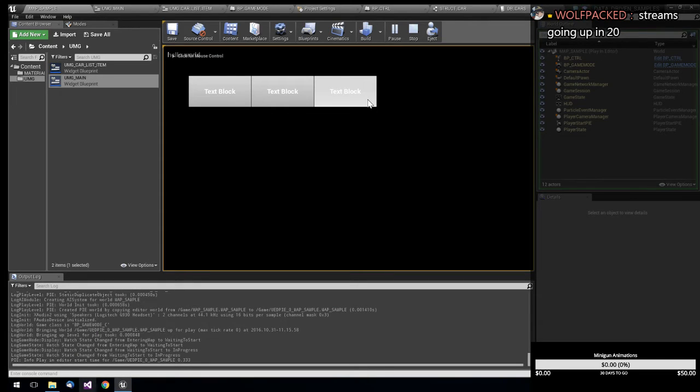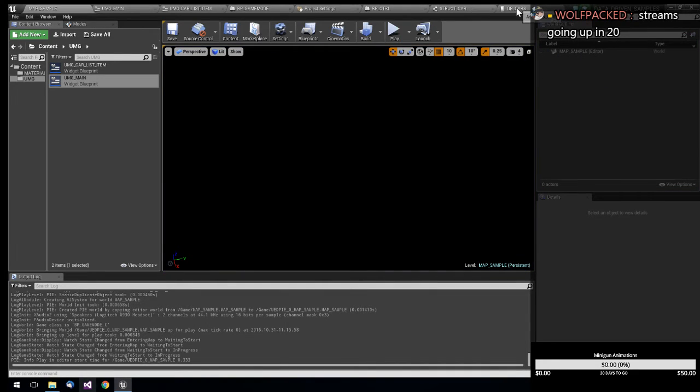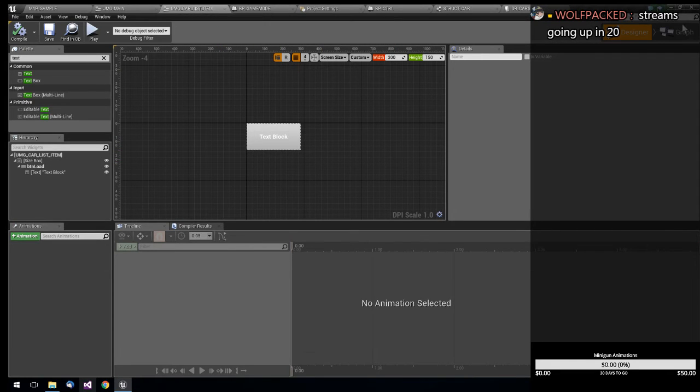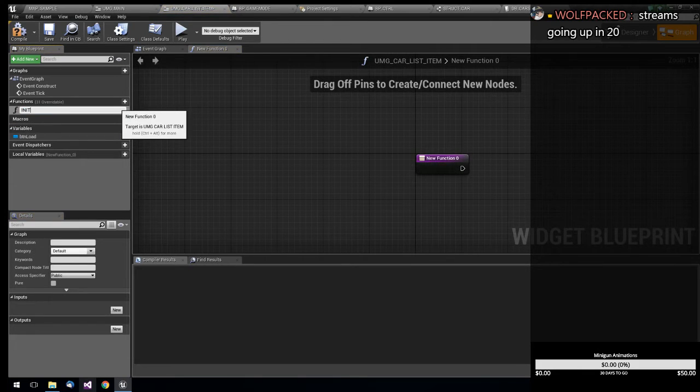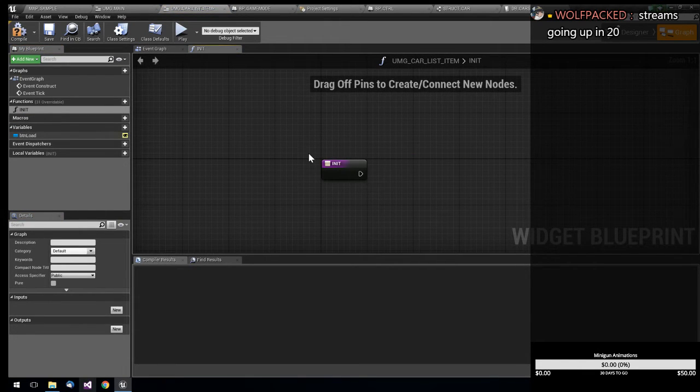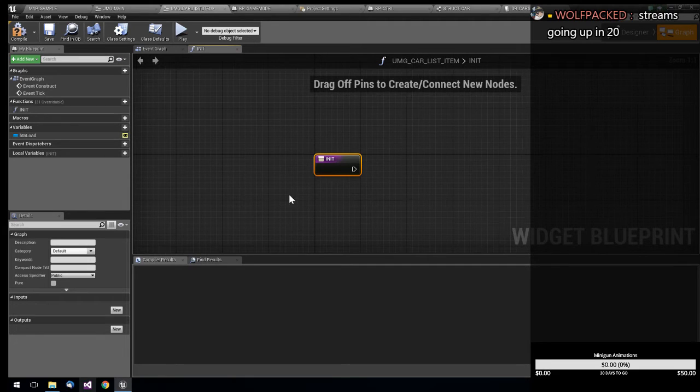So you can't really tell that it's happened because there's no distinction between any of them. So what I like to do is create a function. We'll call this init. And how are we going to init it? One thing is, are we going to pass in all the parameters? Or what I like to do is pass in the structure itself.